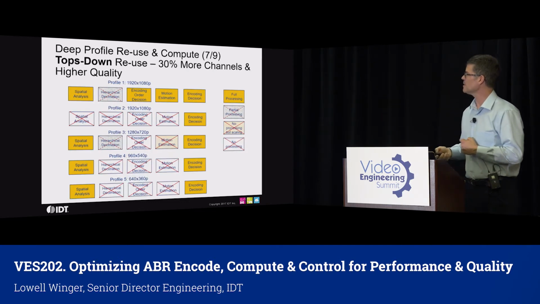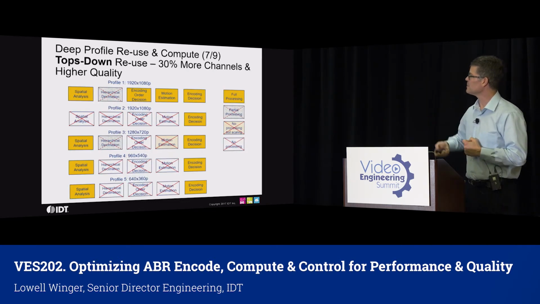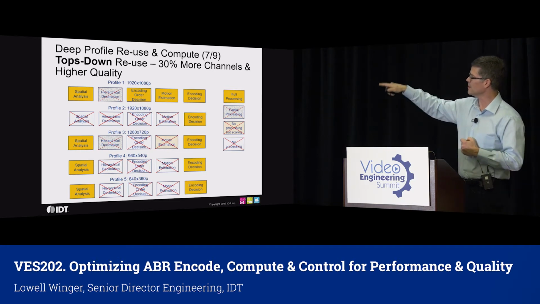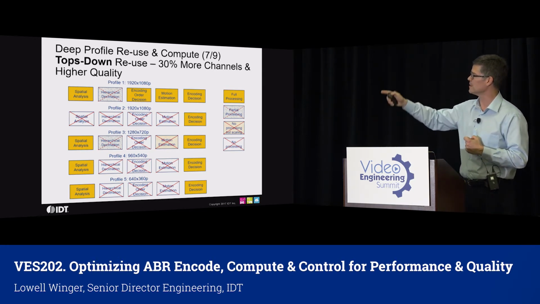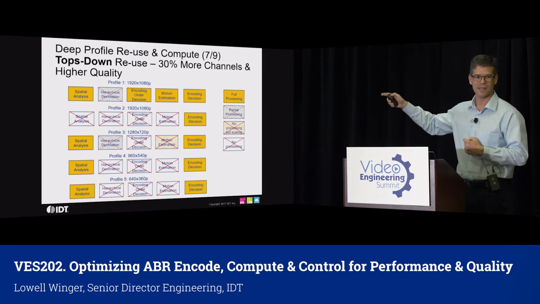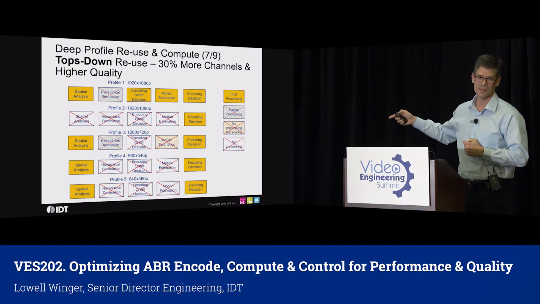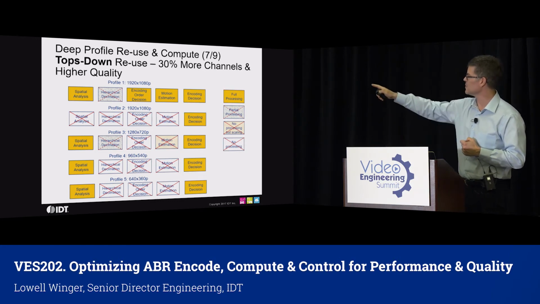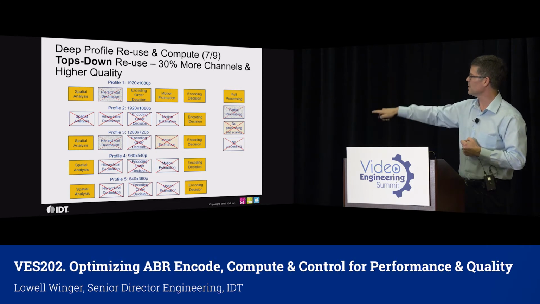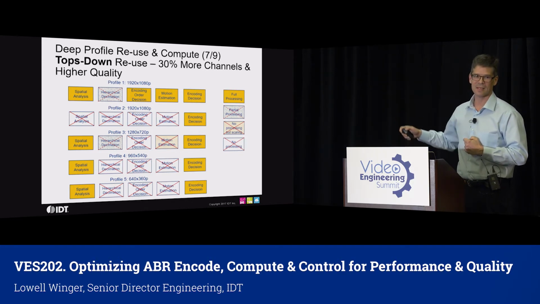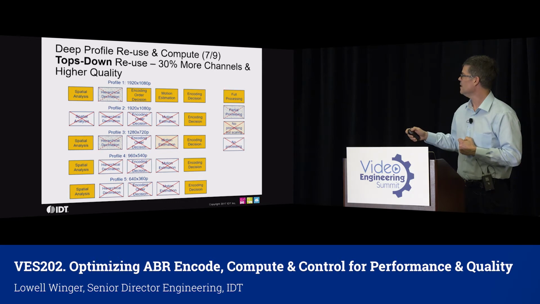So here's a more graphical look at it. Again, I mentioned 30% more channels and higher quality through ABR reuse. So this is looking at, now you notice there's one column here of compute. These compute columns are spatial analysis, what I talked about, decimating pictures for the resolutions, encoding order decisions, motion estimations, right? We're going to save these compute stages at each of the rungs, each of the ladder outputs, from the top profile down to the bottom profile. Some are completely reused, as you can see from the legend on the right. Some are reused with scaling. Some are reused through simple decimation.